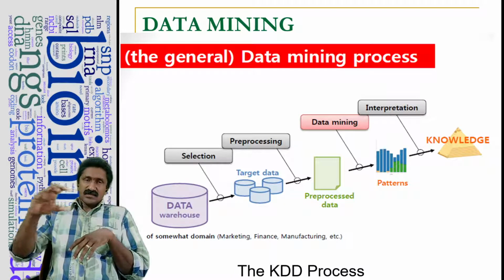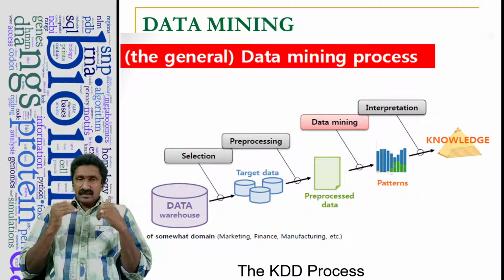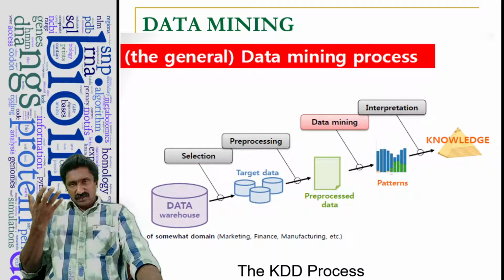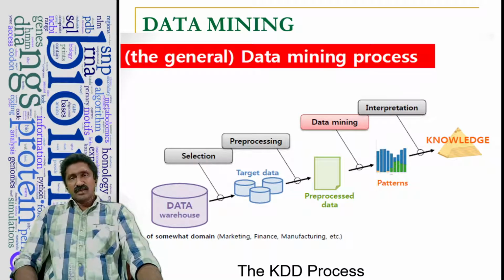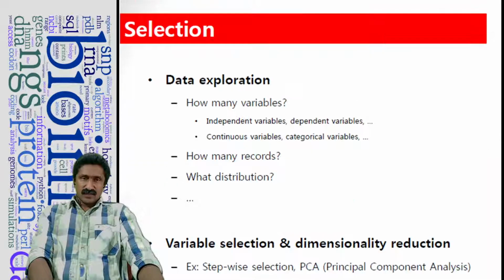So this is the knowledge discovery in databases process, where the raw data stored in the warehouse is selected, then the target data needs pre-processing, and then data mining is applied. After data mining, we have useful patterns, which will be recognized from the processed data and interpreted properly so that new knowledge can be generated from the data. That's the overall workflow of data mining.